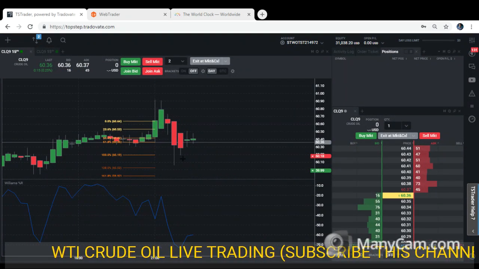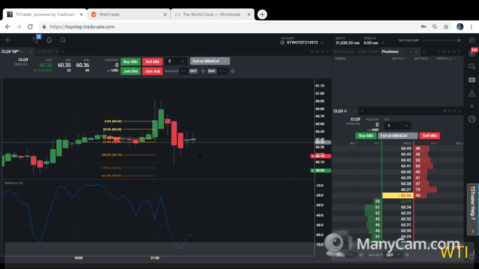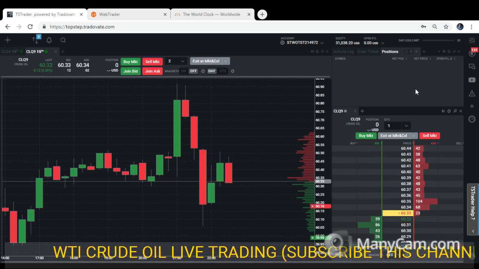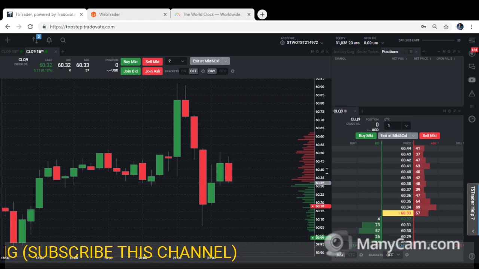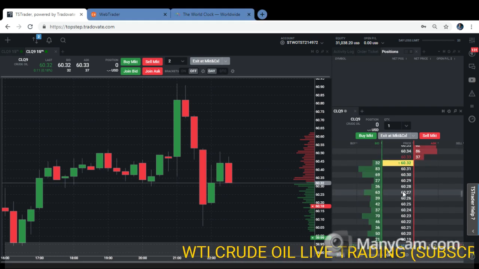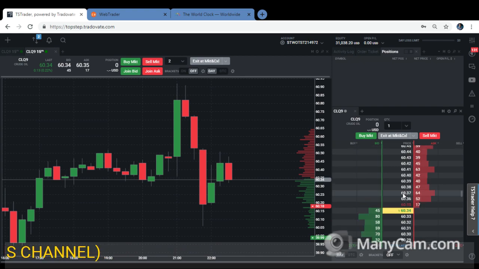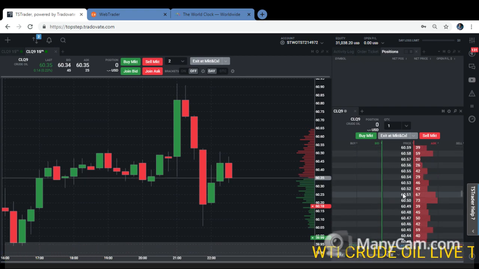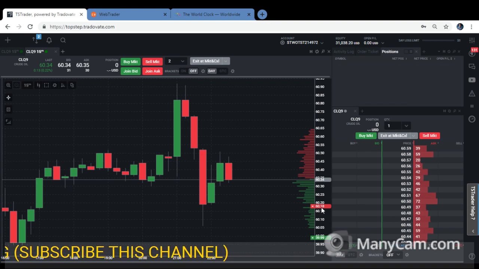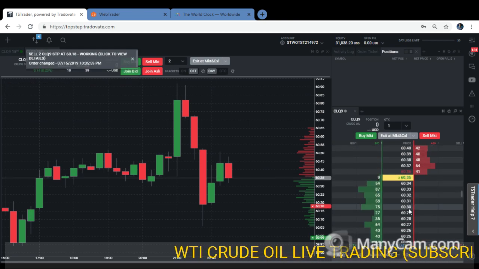Still not triggered at this moment. We are still queuing, waiting with a stop limit order at 60.18, and now it looks like it's going to fall to the south. Let's wait and see. It's not far now. It's 60.33, and we are waiting at 60.18. Let's take a look at the volume. There's no spike in the volume on the downside or the upper side. So could it be too early, or already too late? But so far there's a good entry recorded at 60.18. This is where I'm queuing my position, 60.18, and it looks interesting at this moment.